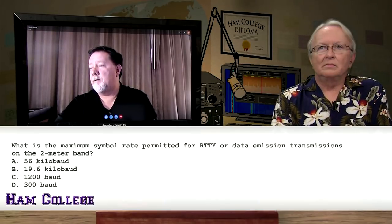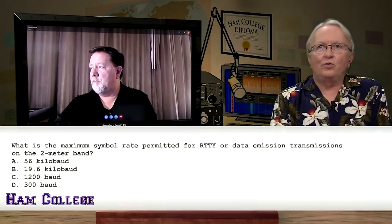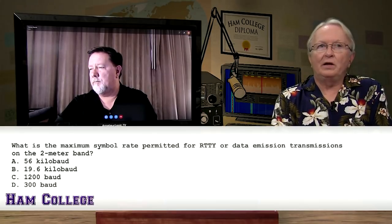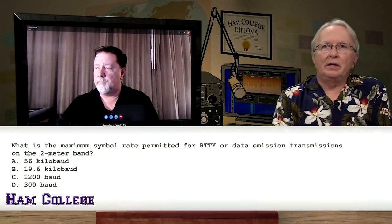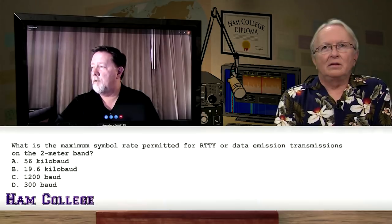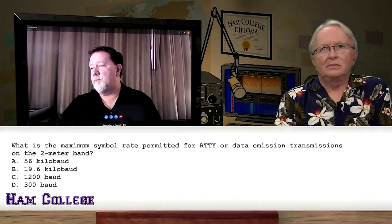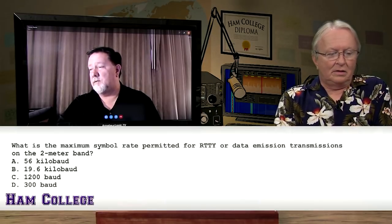You know, we used to try 9600 baud packet, and it worked okay. Yeah, I never had a 9600 baud modem. I had a 2400 baud, but I knew 9600 was, most of the newer radios would do that, if you had a TNC for it. I don't remember 19.6 though, but I don't see anything above 1200 baud there, so I know 2400 baud was quite popular. So I'm going to jump up to the next one in line there and say it's 19.6. I think 56K is too high. Just a guess.